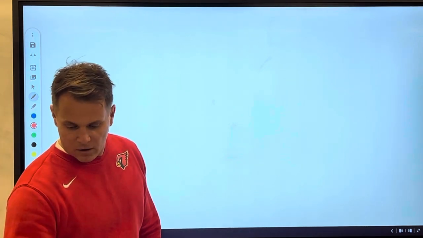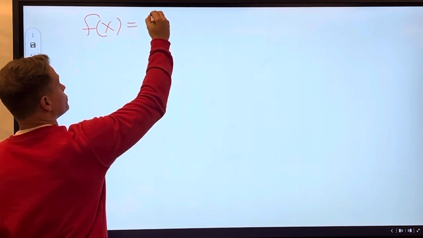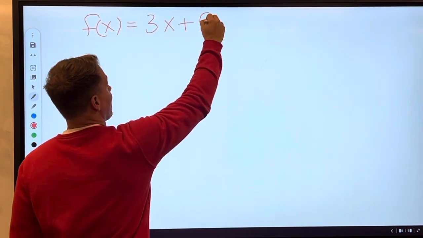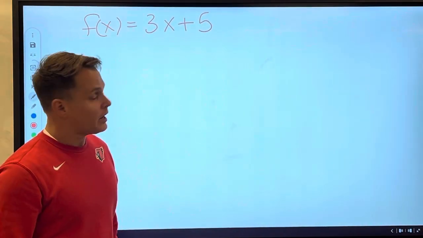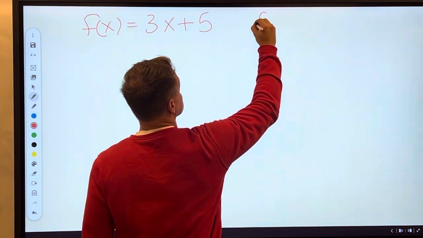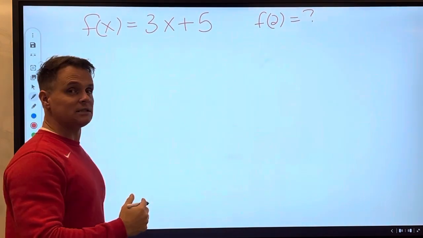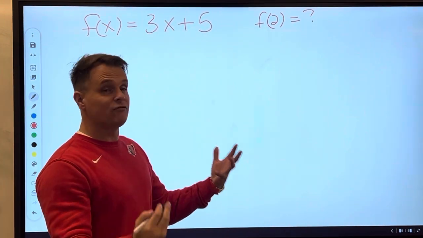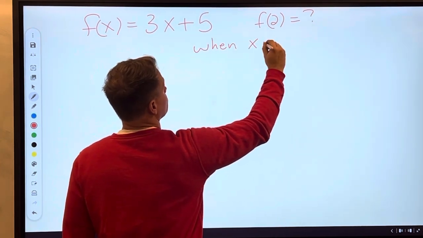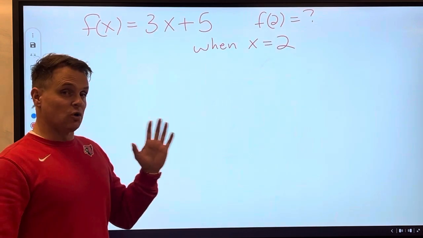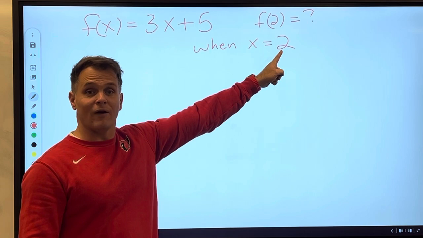Let's say I have f of x equals 3x plus 5. And I want to evaluate for f of 2. So what I'm doing is I'm looking for what is the y value, or f of 2, when x equals 2. So if you remember, the input value or the domain value is the x value.